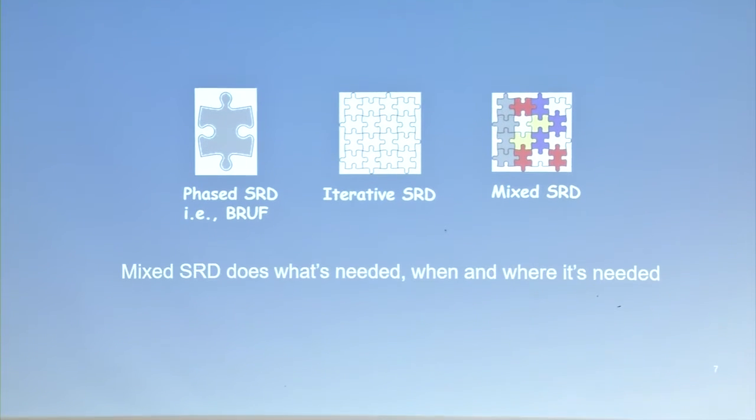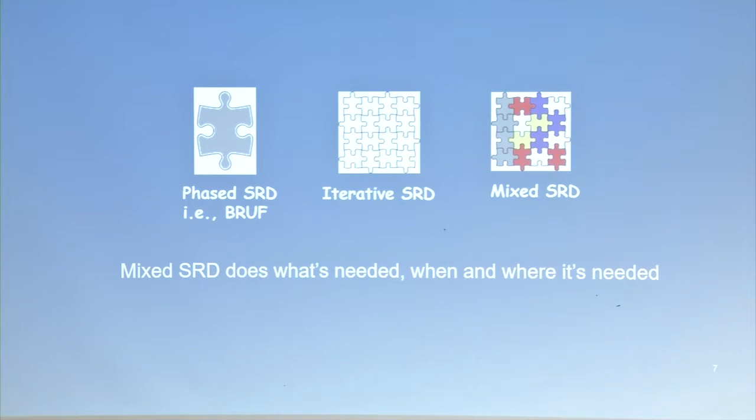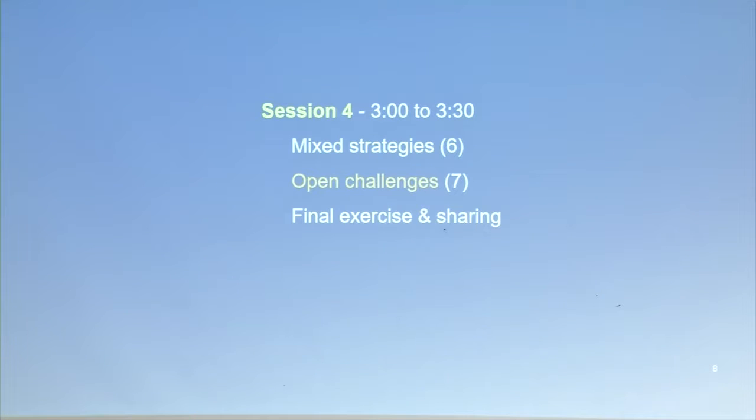What did I say here? Mixed requirements development does what's needed when and where it's needed. How simple is that? Well, simple to say, hard to do, right? A lot of work is involved in deciding how many different kinds of components you have relative to their requirements and needs, and then how you are going to meet the needs for each one of those things. Nobody said this was easy.